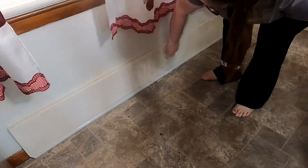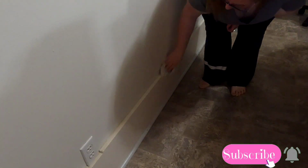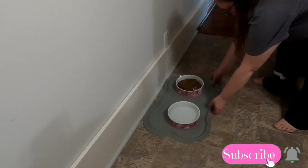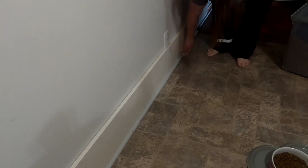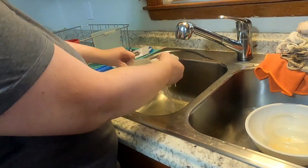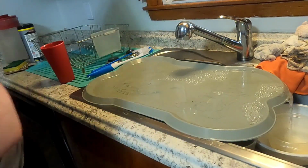I'm just going to take some hot soapy water and wipe down the baseboards. Now I'm just dumping the water out, and then I ended up cleaning my dog's food and bowl mat. So I'm just going to wash that and let it dry.